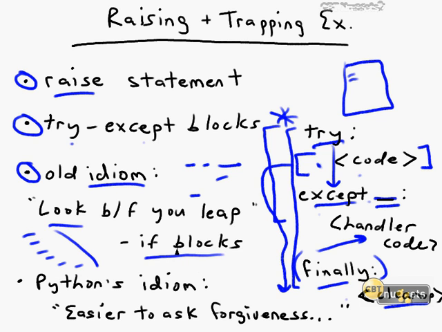A lot of times you can use if blocks. The problem with that among Pythonistas is that all those if blocks tend to clutter your code, make it much more difficult to read. And remember, the Zen of Python, we want our code to be as readable and simple and elegant as possible. Therefore, Python's idiom is it's easier to ask for forgiveness than permission. Again, a little tongue-in-cheek, but it does contain some true wisdom. In other words, we want to plunge ahead, not being completely reckless, because we do have try, except, and finally. But instead of being ultra careful and conservative with this look before you leap idiom, we're going to go ahead and try to do some work in our Python programming, and then if something goes wrong, we can take care of that with an except statement.